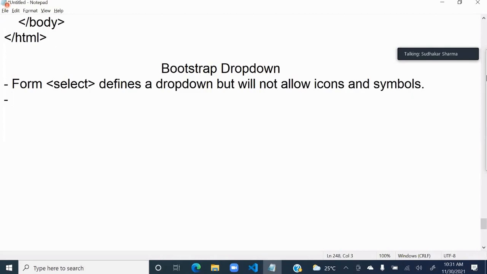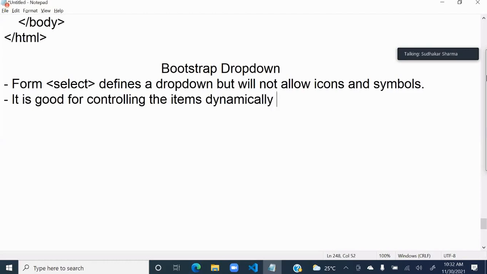But important is it is good for controlling the items dynamically. Controlling the items dynamically means adding and removing items from list. For that it is good.